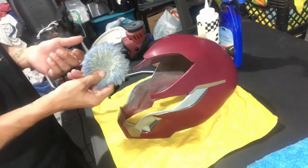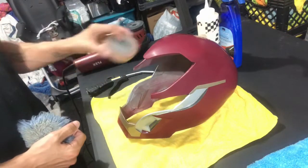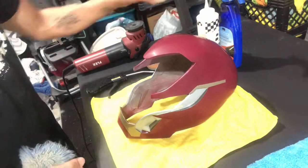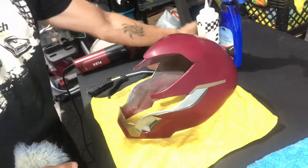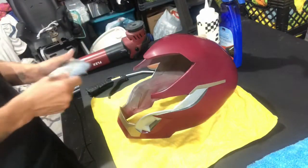Basically, we're going to start with a wool pad. We're going to move to a heavy polishing pad. We're going to move to a light polishing pad, and then we're going to move to a finishing polishing pad. So with each stage, you'll see it get better.